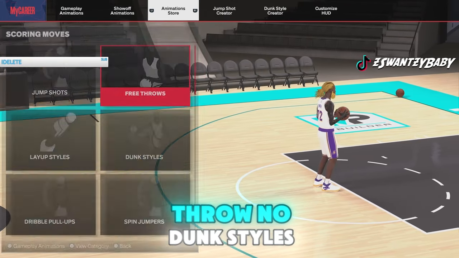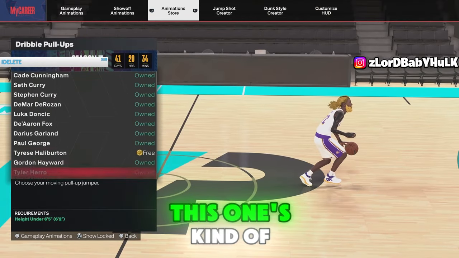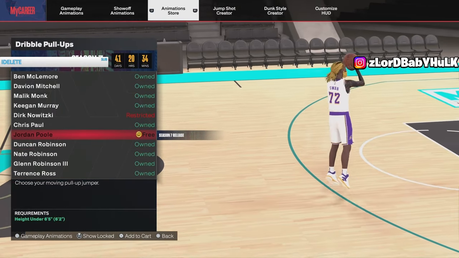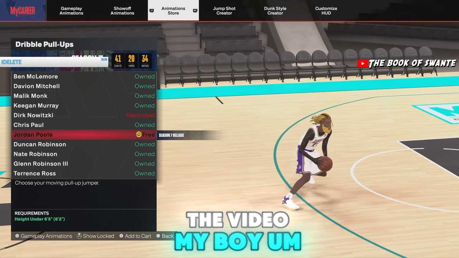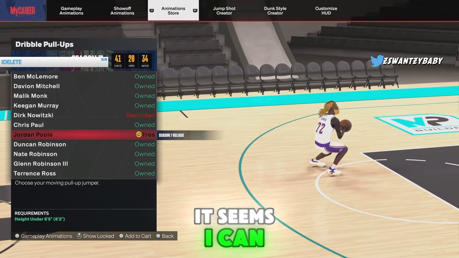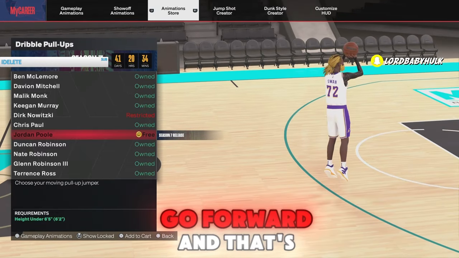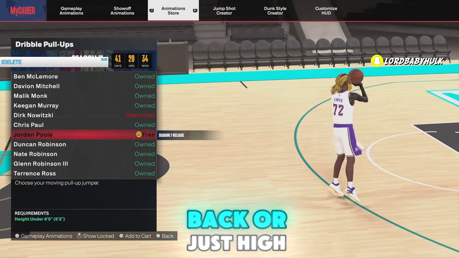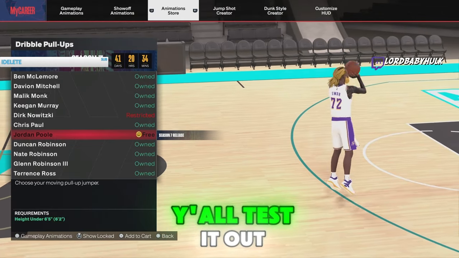Okay, we got a new free throw. No dunk styles. We got a dribble pull-up, right? This one's probably trash because you kind of fade forward. Hey, people cutting grass, I ain't restarting the video, my boy. It seems like it can get contested easier, so it might not be too good, because you go forward, and that's more contested than when you go back or just high. It could be decent. Y'all let me know, y'all test it out.